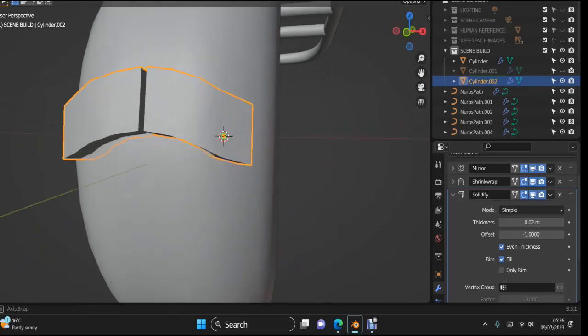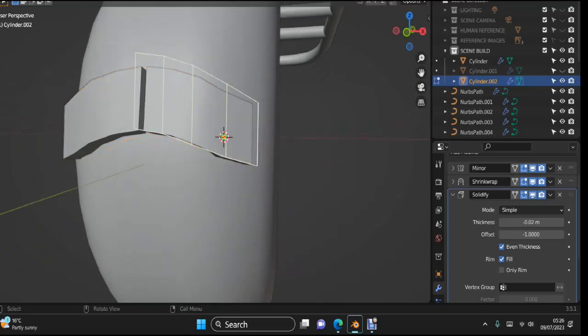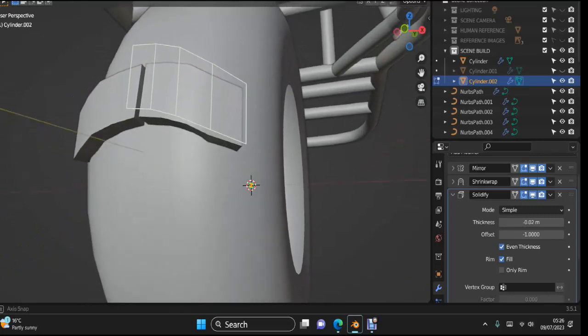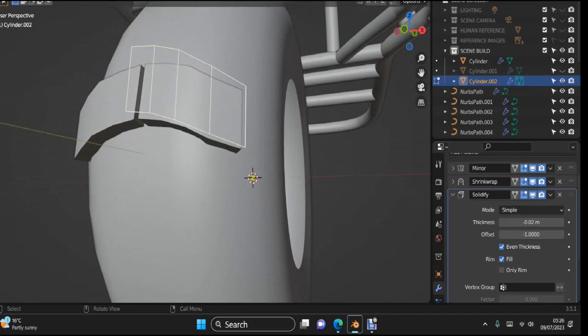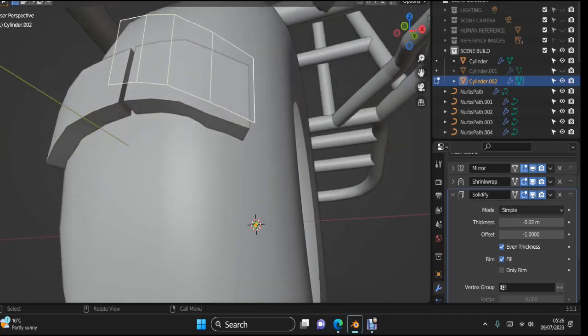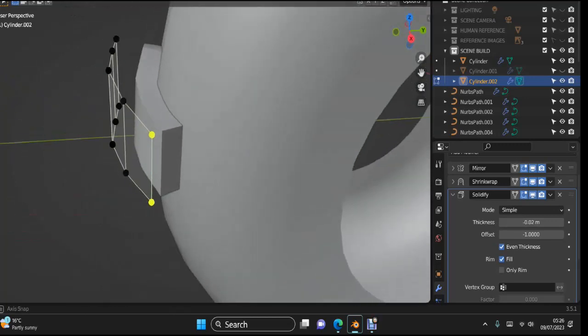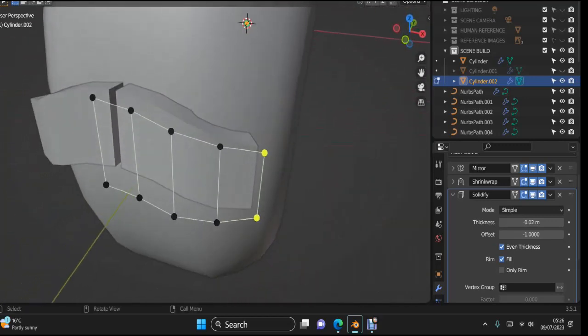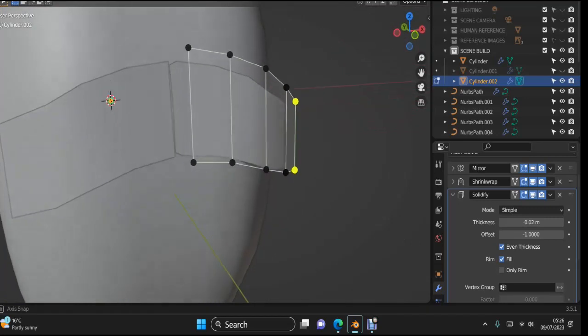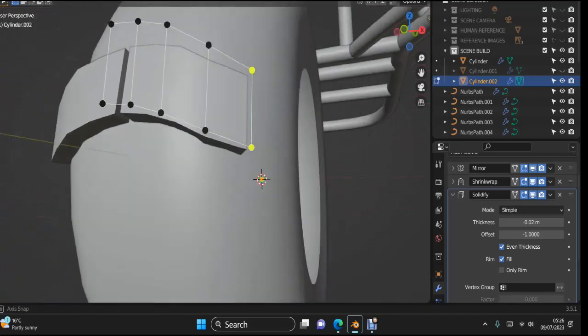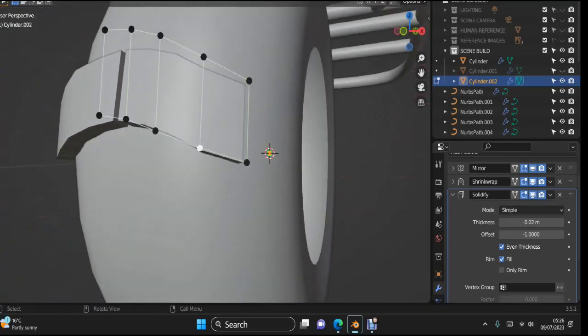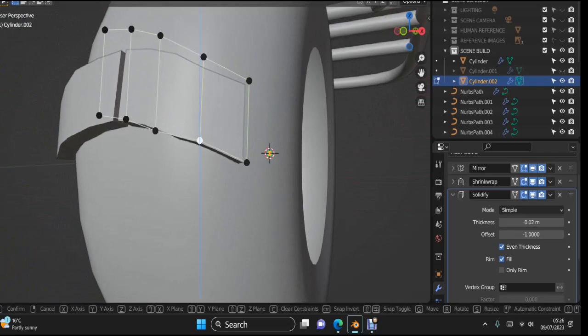But I want to try and shape it out a bit better than that. So come in. I'll just grab, go into vertex mode, and you can see this white line on the outside, that's the cage. So I'll grab that, grab it on the Z, take it up a little bit and just even that out a bit better.